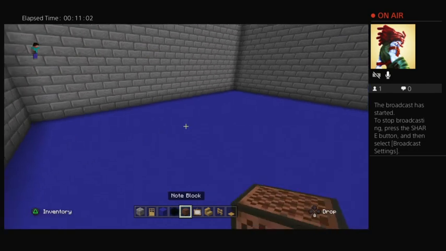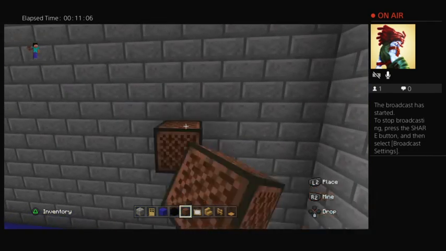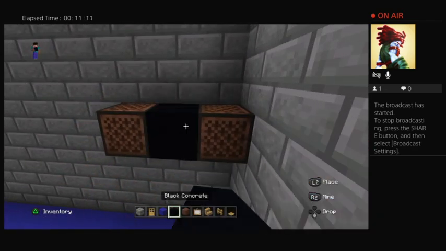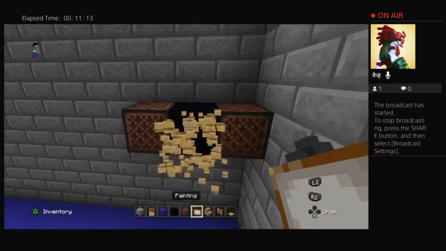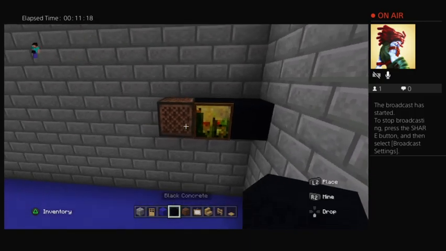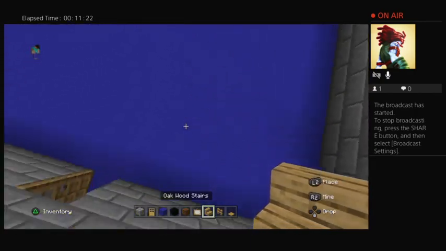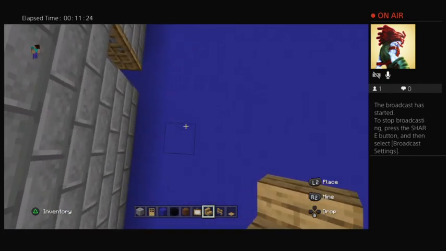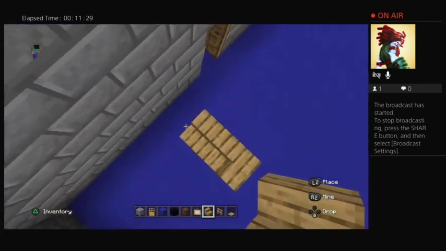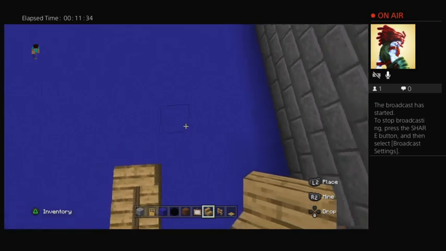Alright, so the TV that's going to go here is going to be made of two note blocks, like concrete. Hold on. And then there. Oh. We're going to be placing two couches. So, one here. You can make it as big as you want. You don't even have to make it this way.